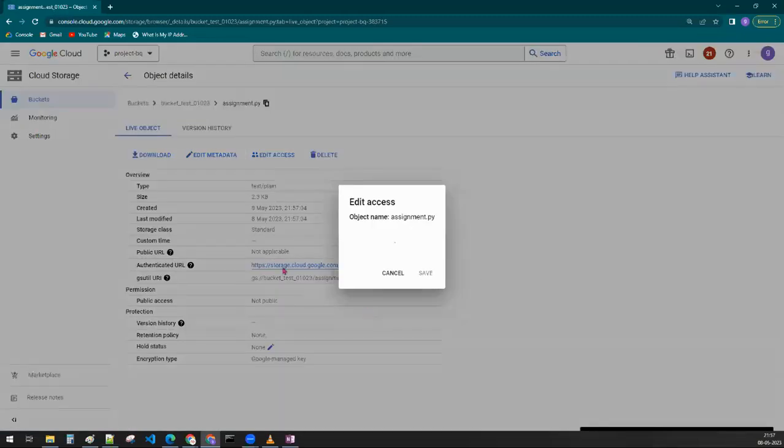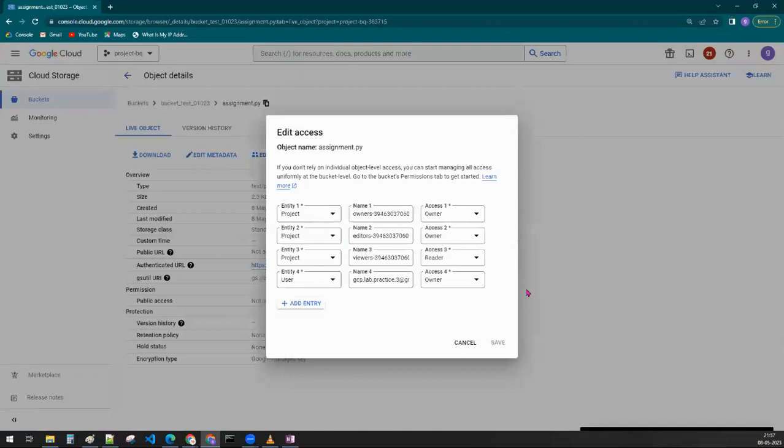So I am able to edit the access of an individual file, because this is a bucket with fine grained access control. When it is fine grained, you can set individual access for the files. When it is uniform, you can only mention bucket level permissions.